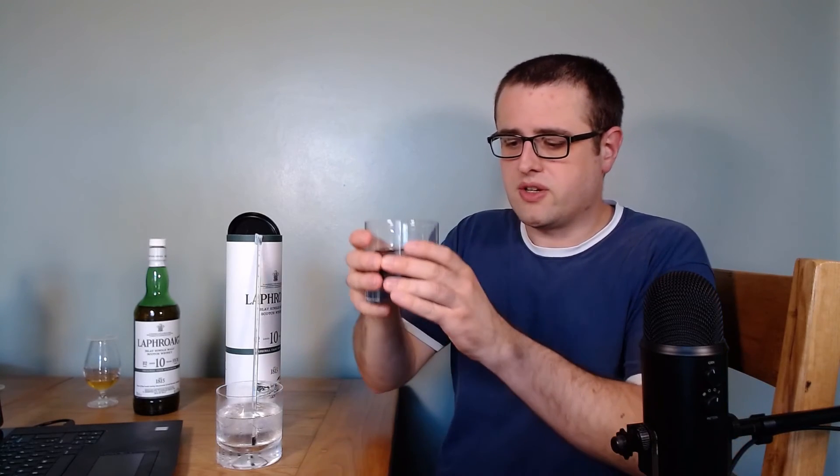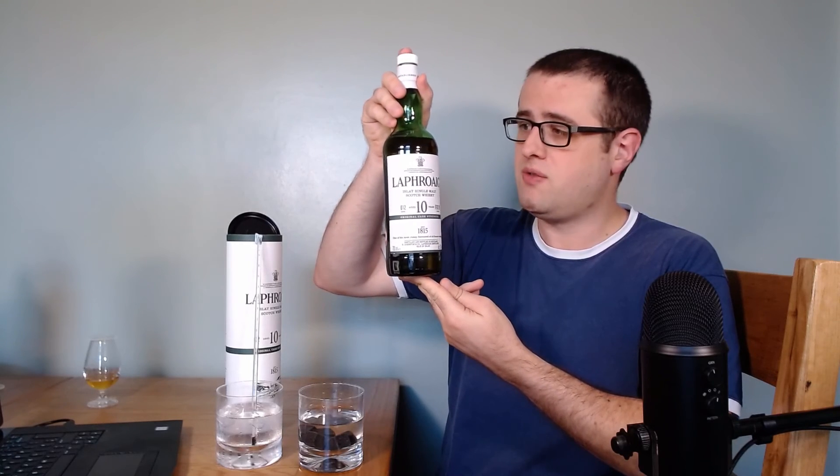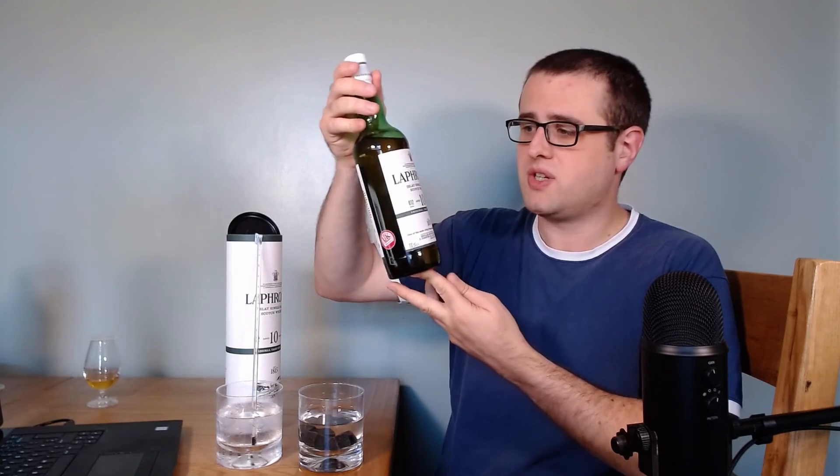So what else can you do if you want your drinks cold and you need something more effective than whisky stones — because they're not effective — but you don't want to dilute your whisky with ice? Well, if you've got chunky glassware with a large bottom on it, you could put something like this in the freezer, and the glass does the job of the ice. The thermal mass of the glass is going to reduce the temperature of whatever you put in there, and obviously the glass isn't going to melt and dilute your whisky. Or, better than that, get the entire bottle — please not a bottle of Laphroaig Cask Strength, because that's just going to upset me — but just put your bottle of whisky in the freezer. It's not going to freeze; the alcohol content will make sure it doesn't get anywhere near freezing. It might go a little thick and syrupy and look a bit strange running around the glass, but that's a perfectly good way of keeping your drinks cold without diluting them.